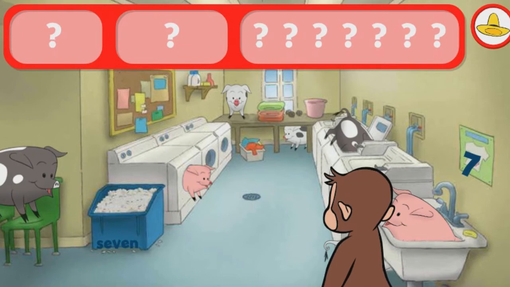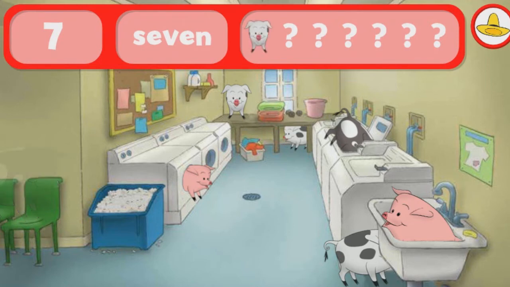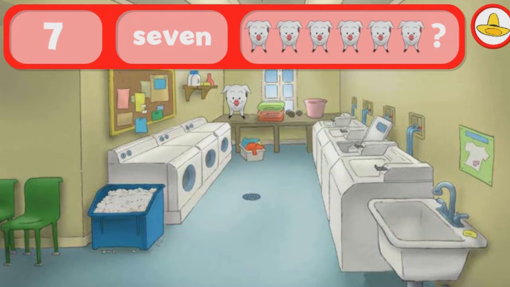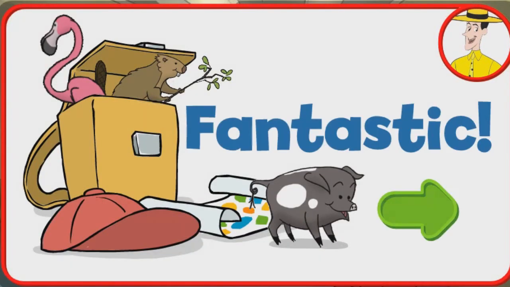Where are the sevens and seven pigs? The number seven. The word seven. You did it! You found everything! Fantastic! George and his friends love playing hide and seek with you.